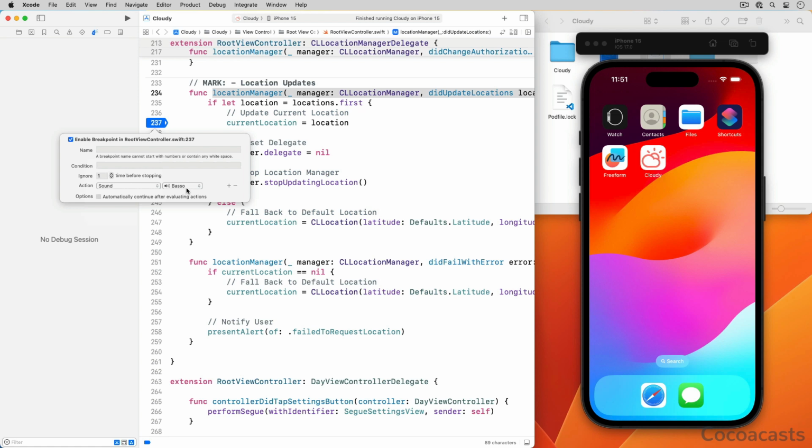I find it most useful in combination with another configuration option, automatically continuing after the breakpoint's actions have been evaluated. When I am debugging a complex issue and have dozens of breakpoints set, I don't want to step through every breakpoint. It often suffices to know that a particular piece of code is executed, and sound can be more efficient than a message in the console. By checking the checkbox "Automatically continue after evaluating actions" at the bottom, Xcode doesn't interrupt the app's process. It plays the sound and continues execution.